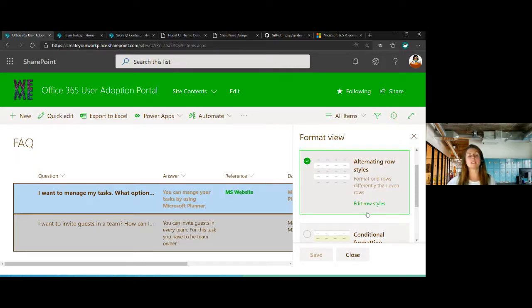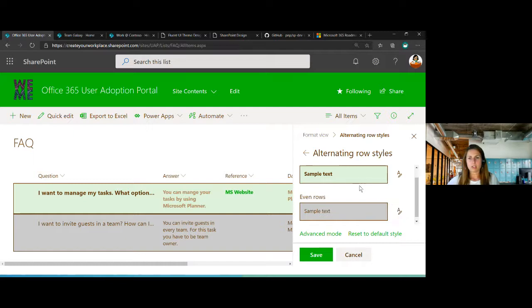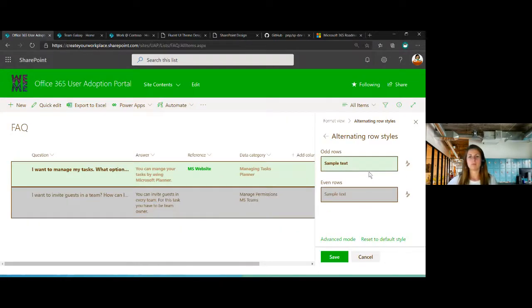So there are already some samples. You can also use the built-in function here. And here you can play a little bit around to change the background color of odd and even rows. But you can also go on advanced mode and add your own JSON.